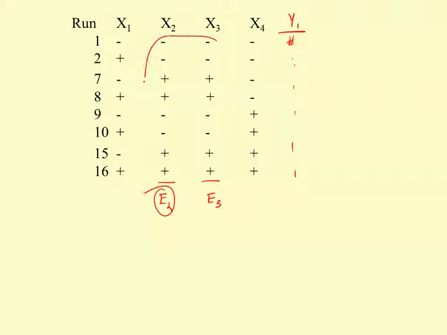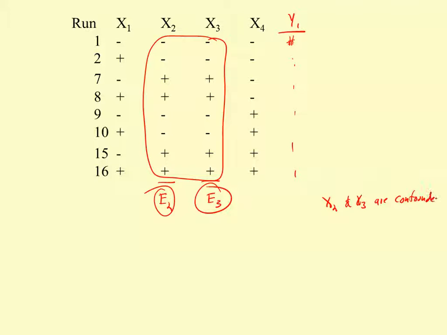Because they changed exactly the same in our experiments, that number, E2 and E3, it's the same number, is the combined effect of whatever x2 is really doing and whatever x3 is really doing. Is that different from the interaction between the two? Yes, it's not the same as the interaction. We would say x2 and x3 are confounded. It's a good word. They're lumped together. We can't separate them. They have not been studied independently or apart from one another.